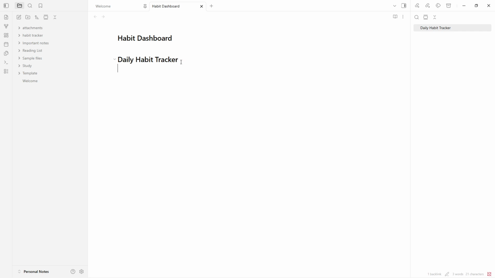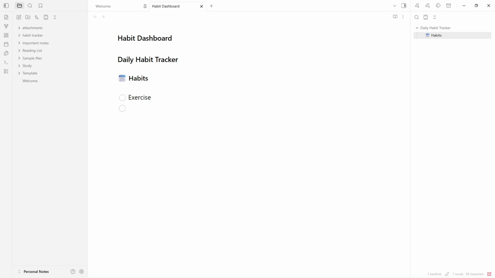Now create a note for your daily habit tracking. This will be the template you use every single day, so the structure matters. Inside this note, add a checkbox for each of your habits using Obsidian's Markdown checkbox syntax: a hyphen, a space, and a pair of square brackets. So you might have entries for exercise, read 20 minutes, journal, and drink water goal. When you click one of those checkboxes in Obsidian's preview mode, it toggles to a filled checkmark, giving you that satisfying confirmation that the habit is done. Keep the list clean and uncluttered. The fewer decisions you have to make at check-in time, the more likely you are to actually do it.